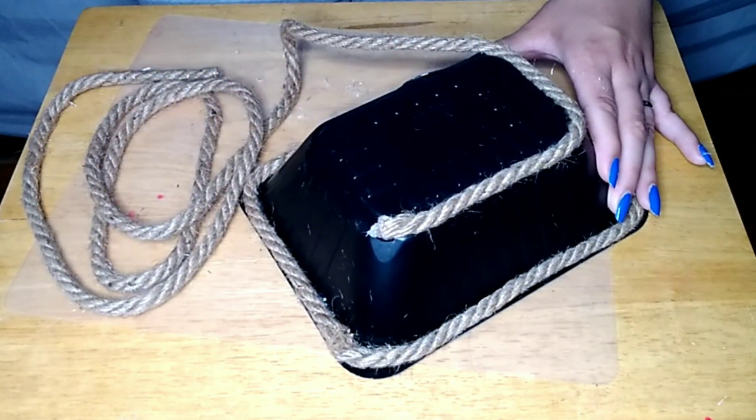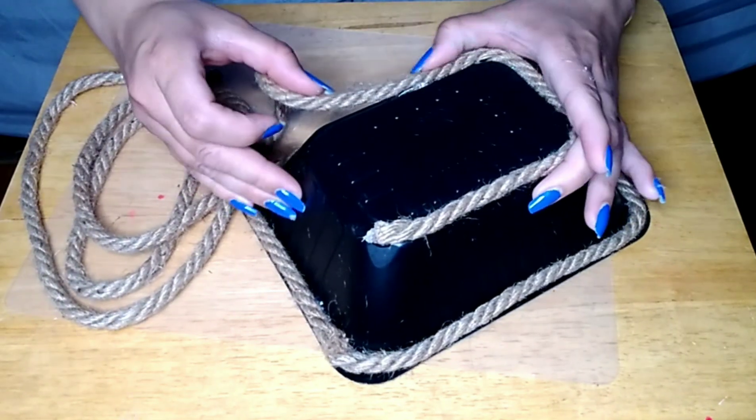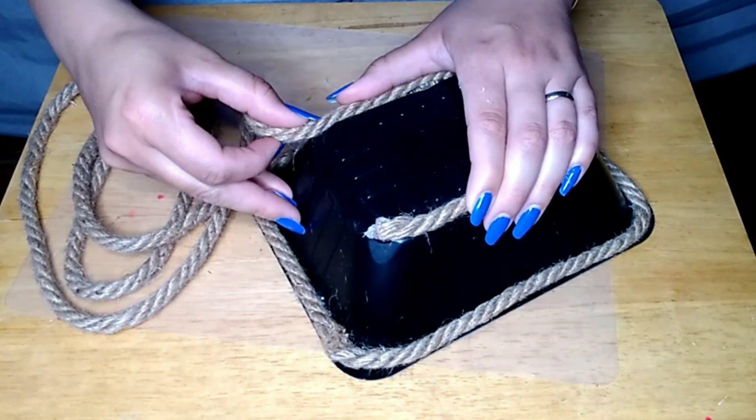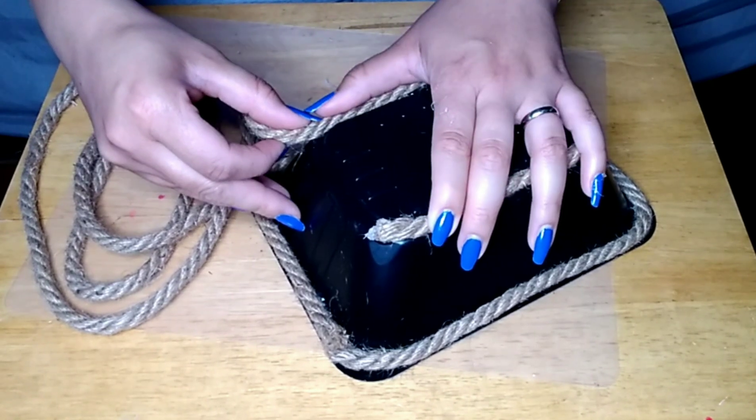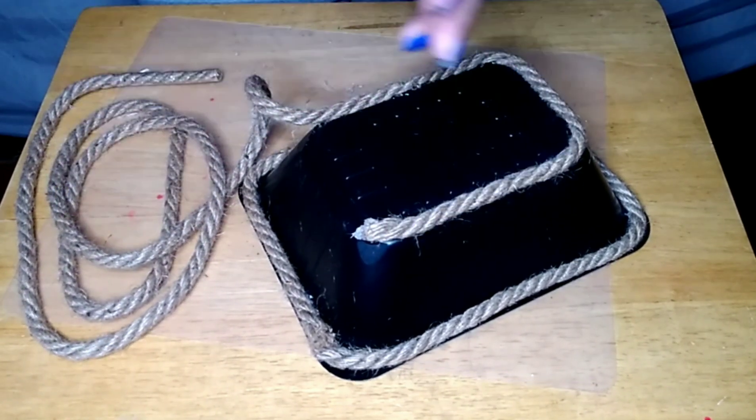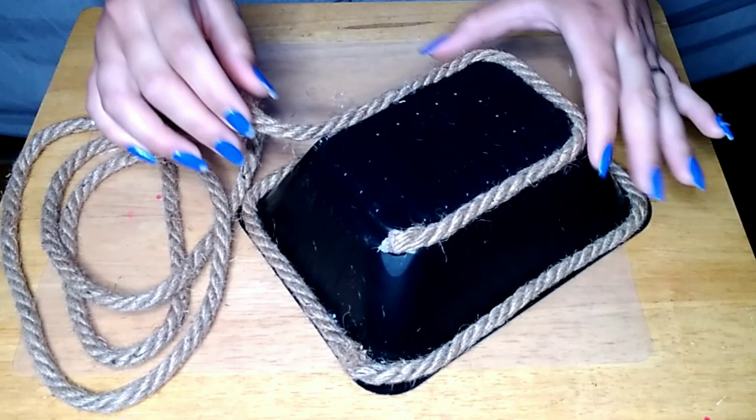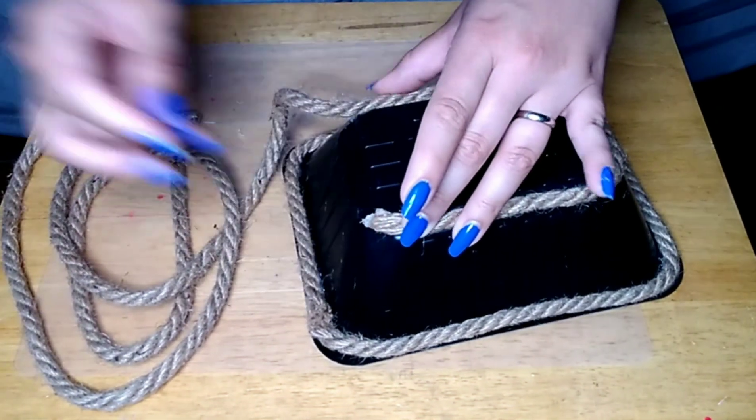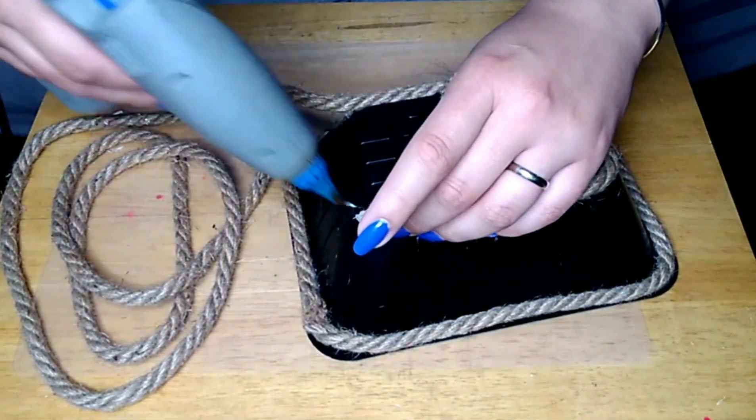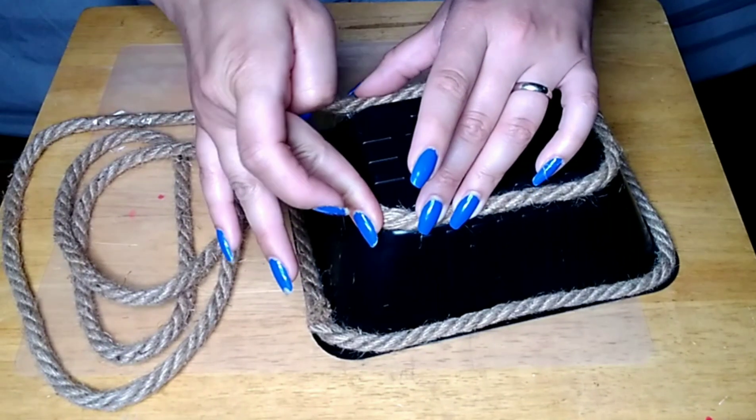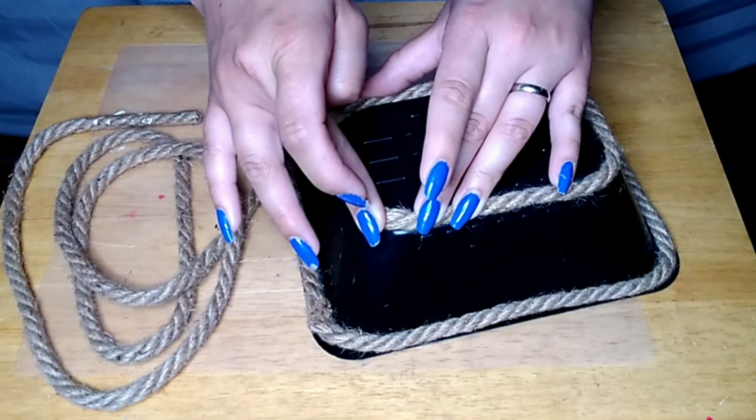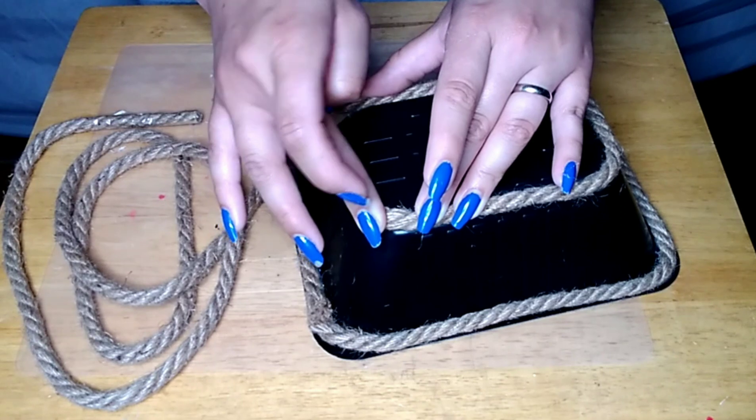So I don't want to cover it all up. It kind of gives me like a modern farmhouse type of feel. So I really liked it. So again, I'm just doing the same thing here on the bottom. But of course, you could do whatever you wanted to do with it. You can cover the whole thing up. You can do vertical lines on it. There's so many different things you could do. You could actually use the rope and kind of make it a hanging planter. That would have been really cute.